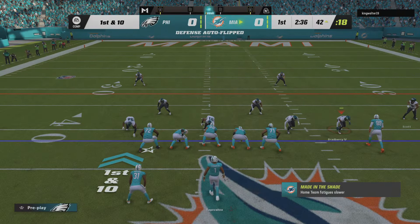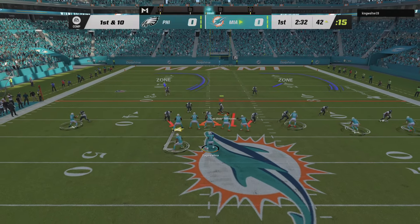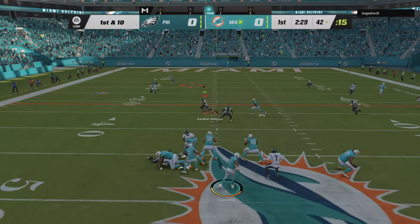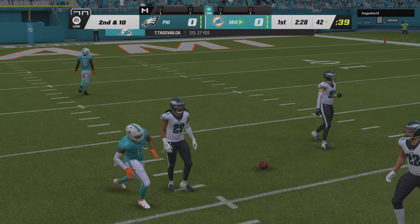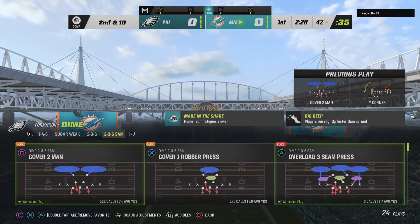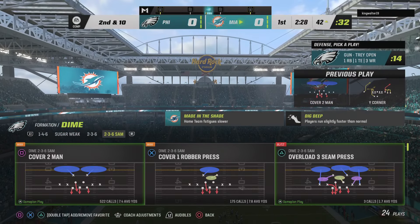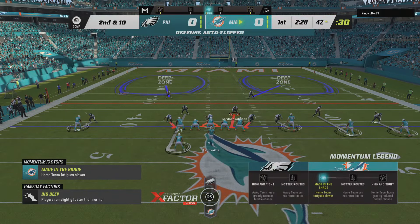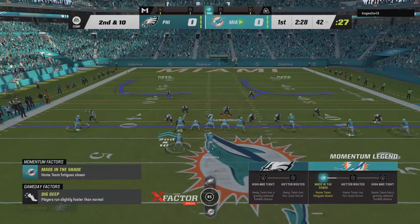Counting down toward the midway point in quarter one. On first down — Tua. The coverage terrific there as that's knocked down and incomplete. I like the calmness of how he played the ball. No panic in his eyes as that throw arrived. Tracked it from the moment it left the quarterback's hand, and that's just where he needed to be to knock it away. Ball on the 42 as they come up second and 10.